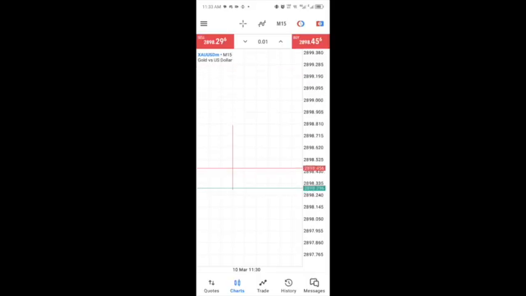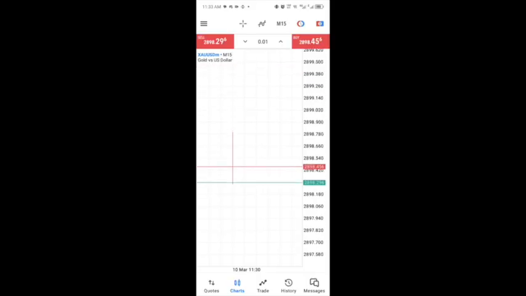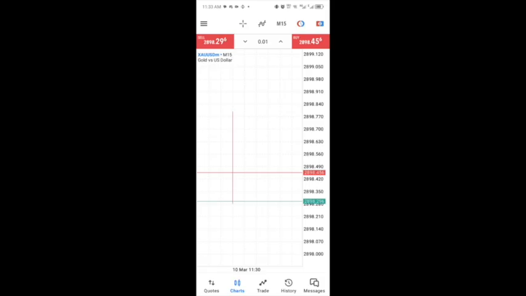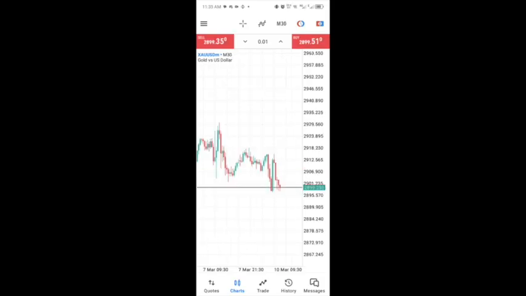This is the 15 minutes chart. So this is the chart on gold 30 minutes. As you can see here, you can see the buy and the sell. As I said before, when you want to buy, they will quote you on the ask price, and when you want to sell, they will quote you on the bid price.